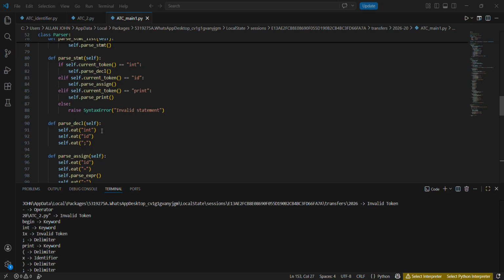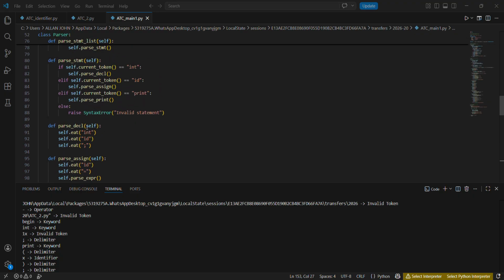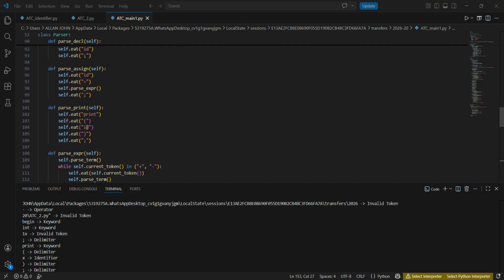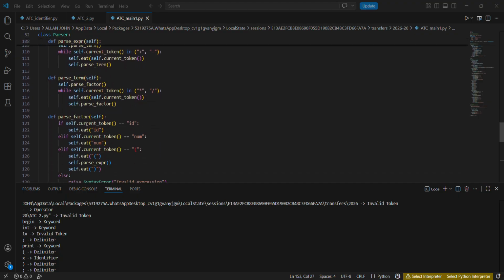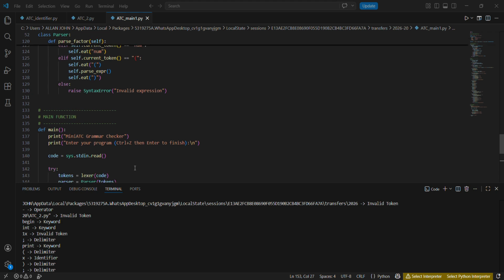Next, parse declaration. It will be declared as int, identifier, and the semicolon. Next, the parse factor. Here it handles the identifiers, numbers, and any bracket expression.